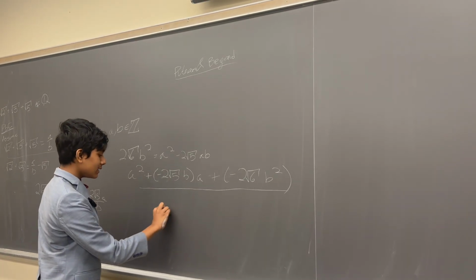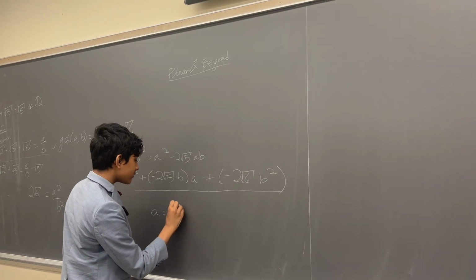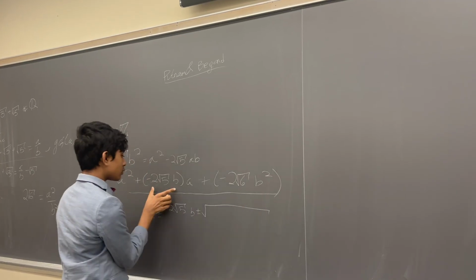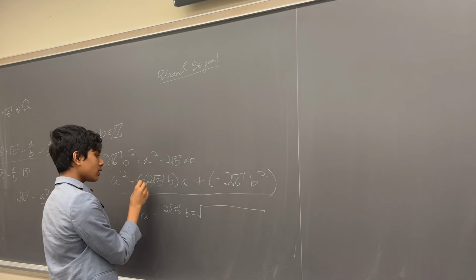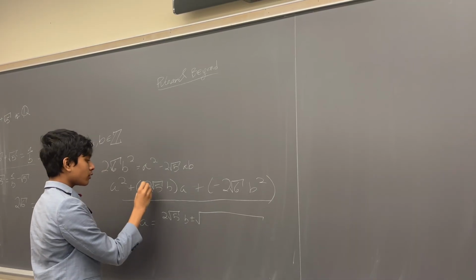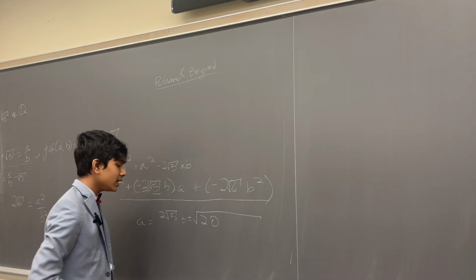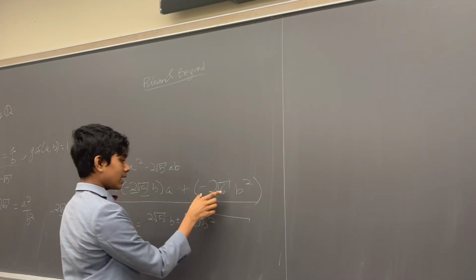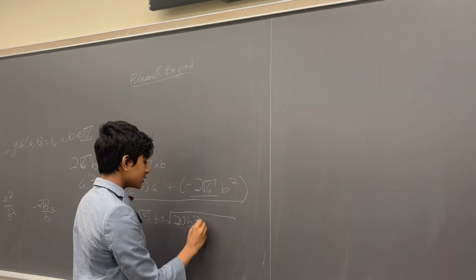So we take a is equal to minus b, which is minus this coefficient, 2 rad 5 b, plus or minus the square root of this squared. 2 squared is 4. The square root of 5 squared is 5. This makes their product 20. So you have 20 b squared. And then minus 4 times a, where a is 1, and c is minus 2 rad 6.